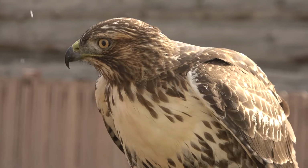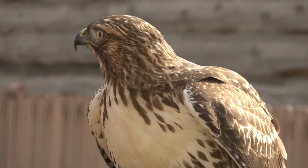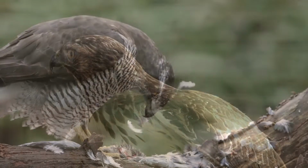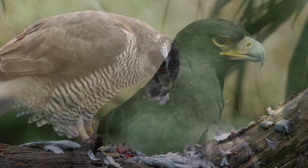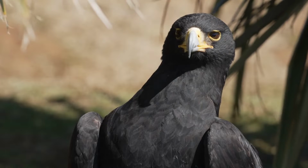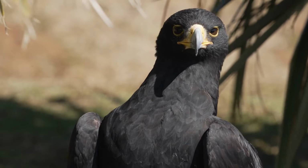Now, when we're dealing with falconry, the technique I want to share today most applies to hawks and eagles. So both buzzards, buteos, like red-tailed hawks and ferruginous hawks, that line, and accipiters, like goshawks, Cooper's hawks, sparrowhawks, things like that, as well as all eagles. This applies to all birds of prey, but those are the ones especially where you're going to run into this.